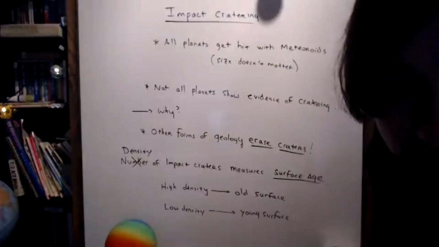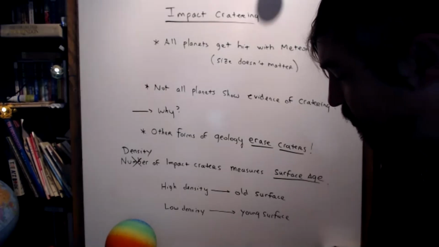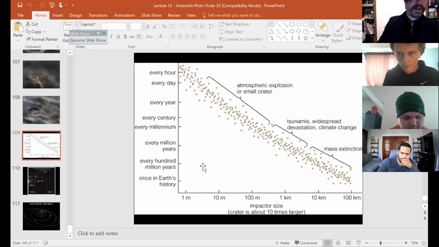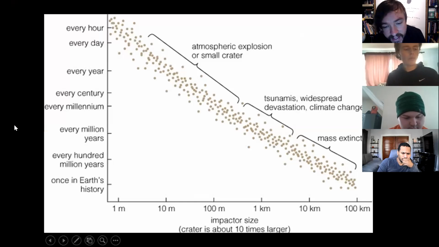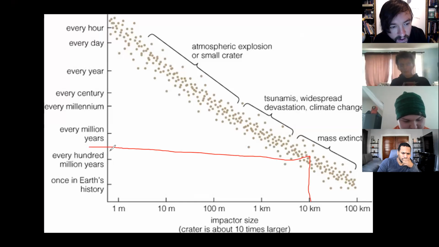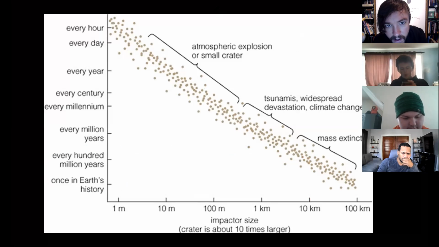In fact, there's something that I need you guys to think about before we take our break here. A moment ago, I showed you the relative frequency with which craters of various sizes strike Earth. I showed you this graph. And you can see that getting struck by large impactors of this size only happen in the 100 million years to billion year range. But you would be wrong to conclude that it was always so.